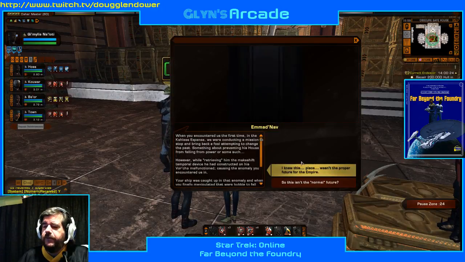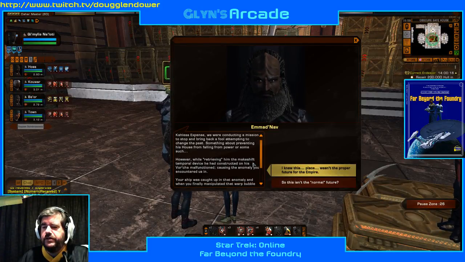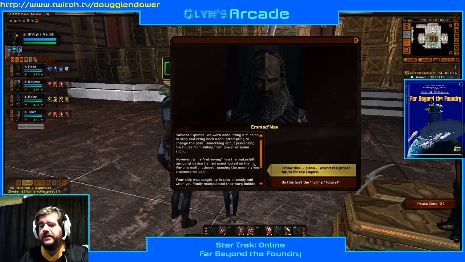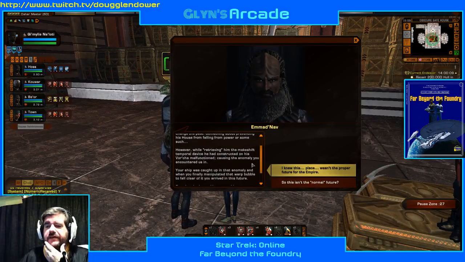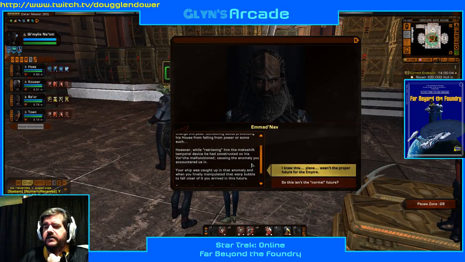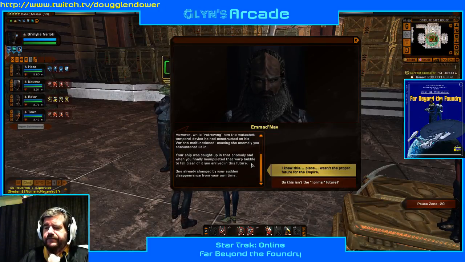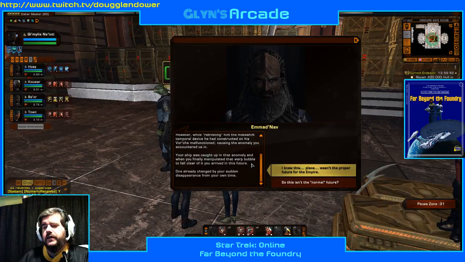Well, you people are the reason we ended up here. When you encountered us the first time, in the Kalos Expanse, we were conducting a mission to stop and bring back a fool attempting to change the past. Saying something about preventing his house from falling from power or some such. However, while retrieving him from the makeshift temporal device he had constructed, his Vorchow malfunctioned, causing the anomaly you encountered us in. Your ship was caught up in the anomaly, and when you finally manipulated the warp bubble to fall clear of it, you arrived in the future. Yeah. That was bad.